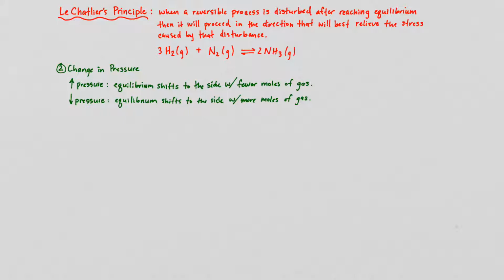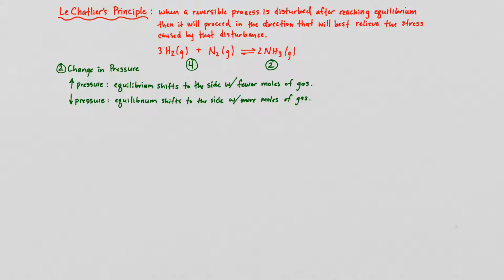All right, so a decrease in pressure, it'll shift to the side with more. If you increase the pressure, it'll shift to the side with fewer. Okay, and that is because the external pressure will force, if you have a lot of moles of gas on one side of the equation or in one state, they will try to make themselves more compact. So if you have 4 moles of gas on the left, as right here we have 4 moles of gas on the left side of this equation, and we got 2 moles of gas on the right side here.